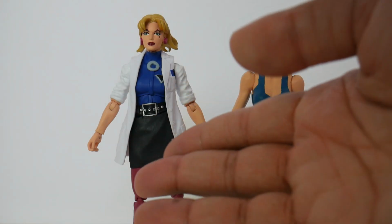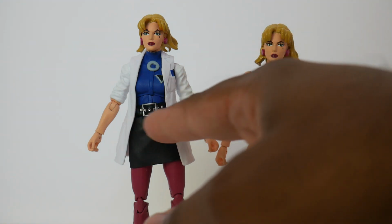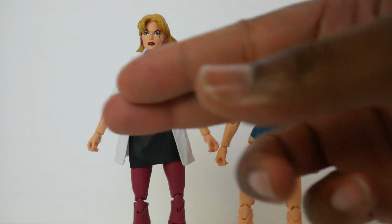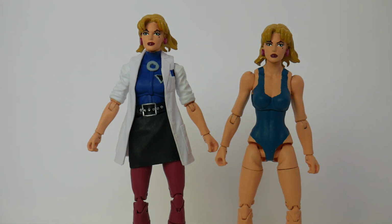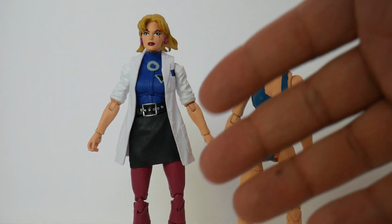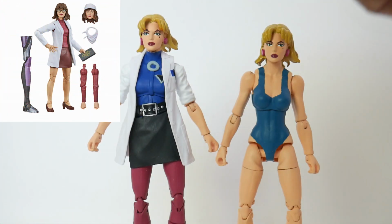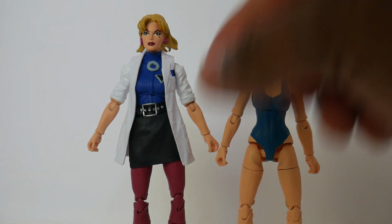This one obviously has the skirt, so the skirt comes from the Moira McTaggart figure, which I then repainted black. I also cut off the top of it. There's actually a lot going on with Moira McTaggart, which I have. I don't have a great picture, unfortunately. I'll just reference what's on screen, the official picture. So the actual skirt is from that Moira, repainted black. I cut off the top of it so it fits her torso a little bit better.